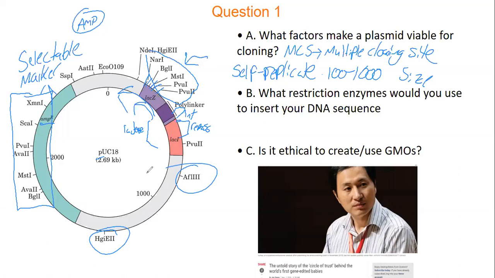That's why these MCSs are created by people. That's why it's called pUC, plasmid University of California. People at the University of California created this. They genetically modified this vector to have an MCS, to have this system of ampicillin resistance and the lac operon. And they specifically made the MCS in the perfect position. So when you are looking at a plasmid and thinking, where should I insert my DNA, it's usually pretty obvious. You're going to see one area with, you know, 40 restriction enzyme sites right in one place. So you can use any restriction enzyme in the MCS.